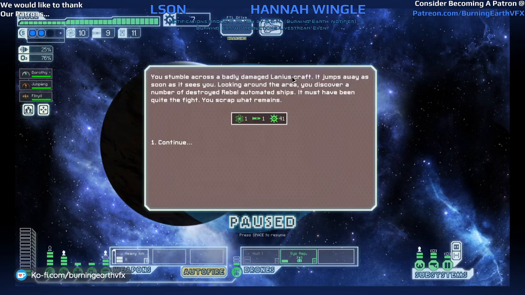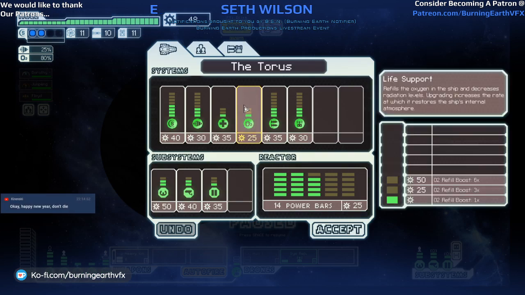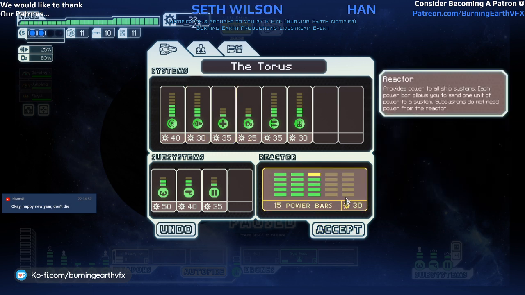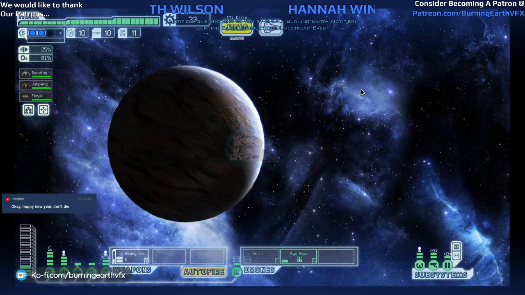You stumble across a badly damaged Relanius craft. It jumps away as soon as it sees you. Looking around the area, you discover a number of destroyed rebel automated ships. It must have been quite the fight. You scrap what remains. So, 1 fuel, 1 missile, 41 scrap. Not bad. I'm cool with it. I'll upgrade my reactor, and then I'll see about upgrading my engine soon.